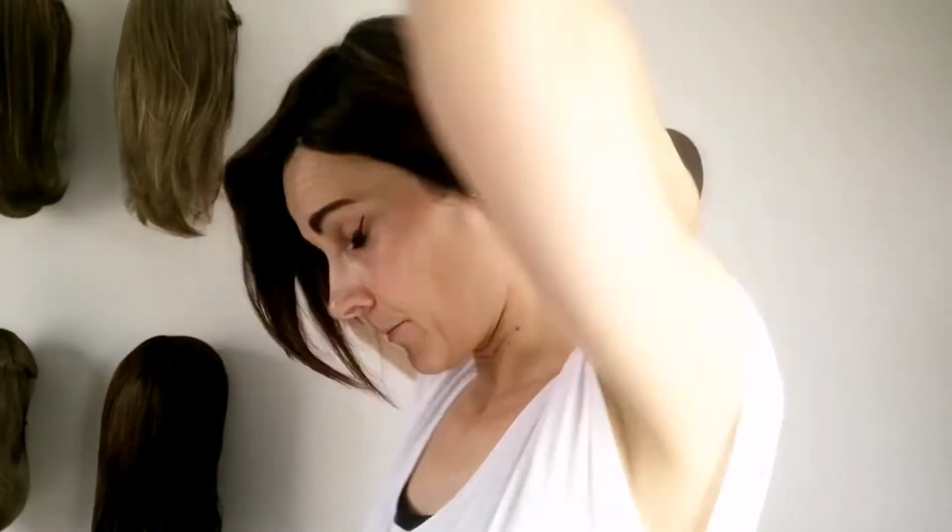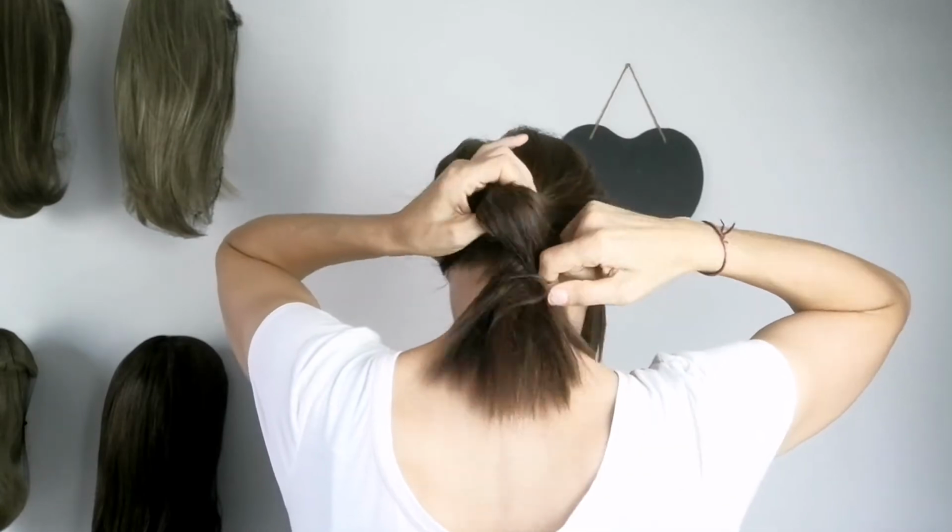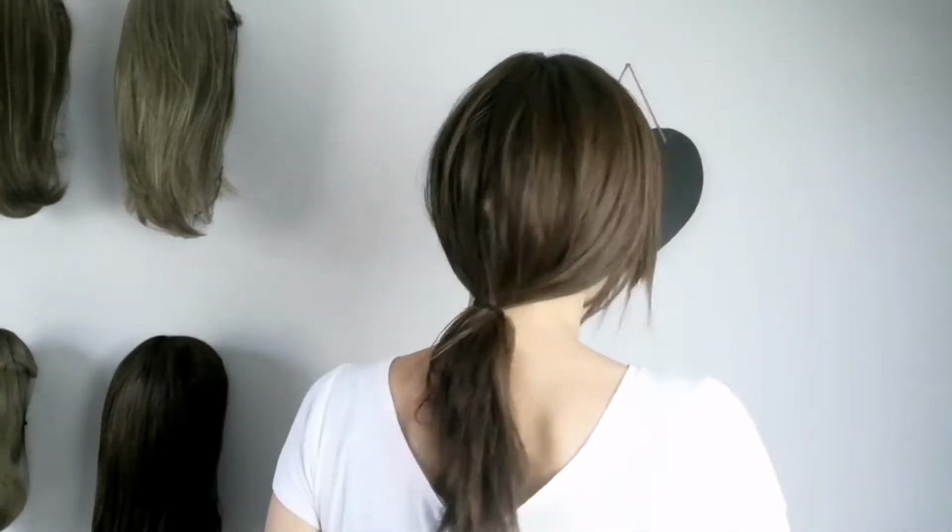Because it's a longer piece, you can put her in a ponytail. Just be aware that because it's layers, the layers at the front will fall out. So obviously you can just tuck this back or clip it if you want to, or make it really messy and pull some layers out, which I like messy.